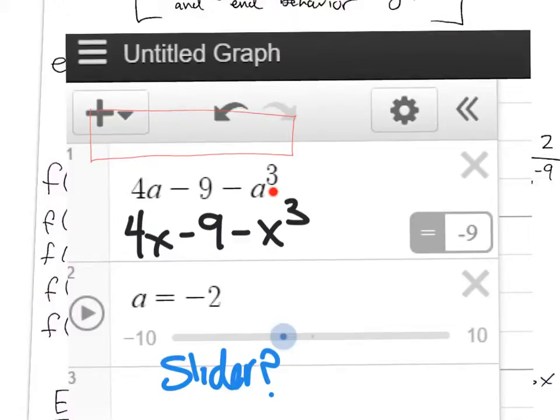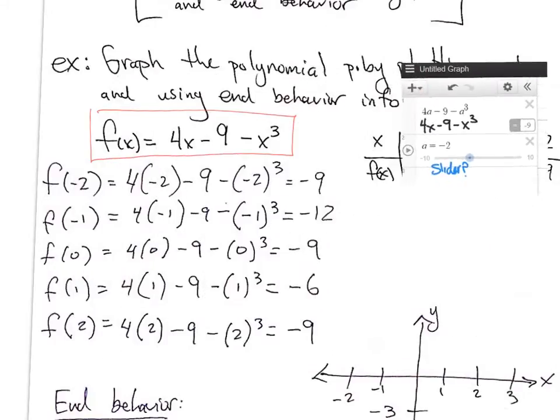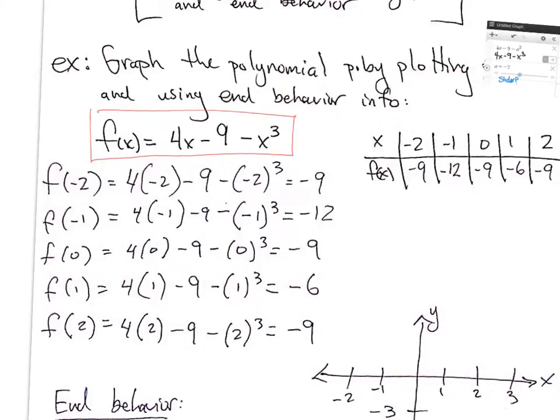So I typed in that equation, and then I slid this over to -2, and it showed me what that is when a is -2. And then I slid it to -1, and then it showed me what it was, and then I slid it to 0 and 1. Whoops, that would be over here. And then 0 and 1 and 2. So I didn't have to retype that equation every time. Oh yeah, slider, Desmos. So, but these you could probably do in your head as well.